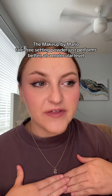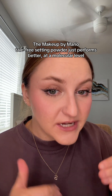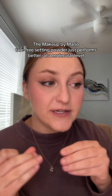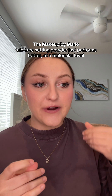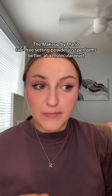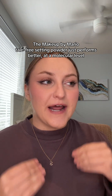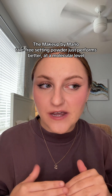I'm a material scientist and I believe that the Makeup by Mario powder performs a lot better than some of the other talc-containing powders on the market, solely because they have replaced the talc with small molecules that replicate the surface area of binding of talc. Talc is such a good mineral for binding oil because it has a lot of surface area for the oil to bind to. That has to do with the shape of the crystal lattice that talc is composed of.